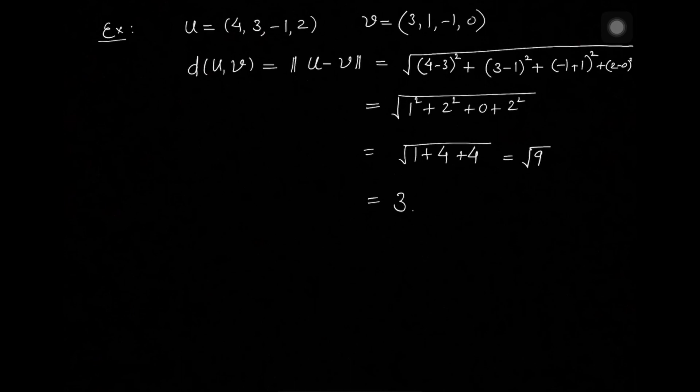So these are some basic operations in vectors. We discussed vector addition, scalar multiplication, what the norm is, what a unit vector is, what the standard unit vectors are, and how to find the distance between two vectors. These are very basic concepts in vectors which we have discussed in detail here. In our next lecture we will discuss the dot product and the cross product of two vectors and the angle between them, some more concepts related to vectors.